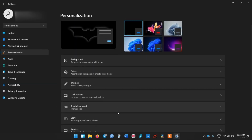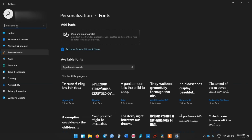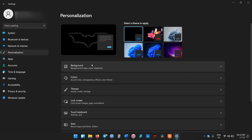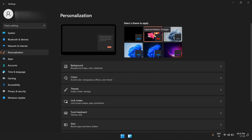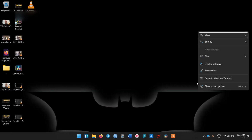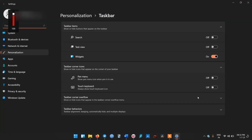And as you can see here, overall the settings menu has completely changed. And one other thing that I really liked is that you have a few fonts. It has become easier to customize your experience. And one thing I really love are the themes, but it does take a while for it to come up. All right, so it's here. It stuck to my default wallpaper, so the wallpaper has not changed. But as you can see, some colors have changed, say in the volume slider.